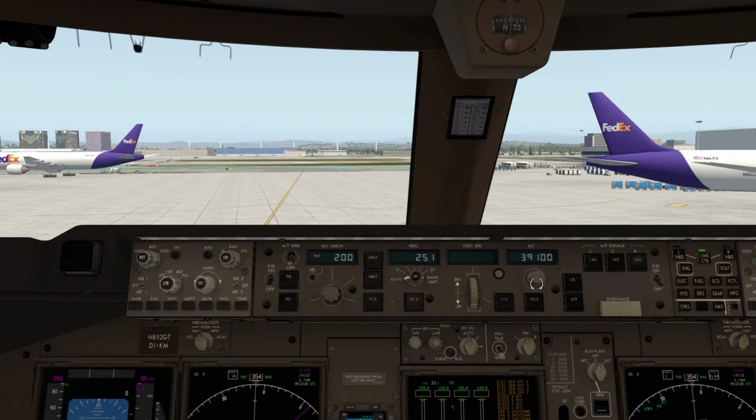All right. There we go. We already have a heading of 251. We're going to set this for basically 250 knots. And everything else is good to go. Let's get our flight directors on. We're going to need that. And of course, we're going to need LNAV and VNAV on, and now we can get the aircraft started.